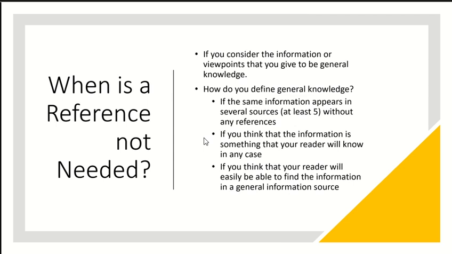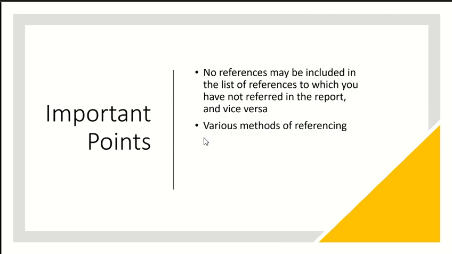When the reference is not important: when a thing is considered general knowledge, that you feel everybody knows about, or at least your readers know about it. Basically, if you have read somebody else's work and they are putting that thing without reference and it has already been published, that means it's general knowledge. I can quote it as general knowledge as well.